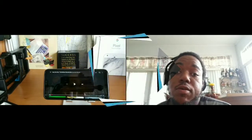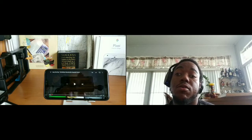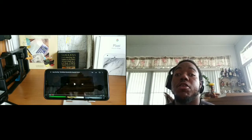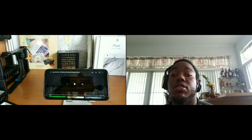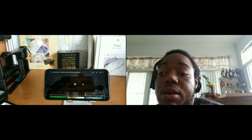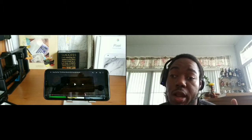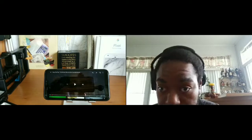All right, so the microphone is plugged up. I got my little on-screen notification letting me know that all the audio will be recorded through what's plugged into the headphone jack. And now let's go ahead and run through the test one more time. So, let's push play and check for leakage.